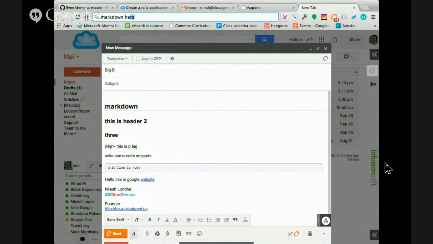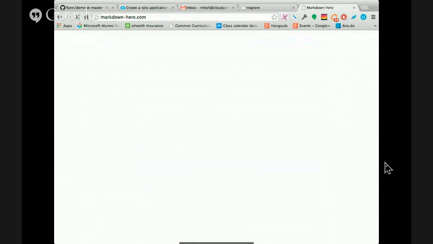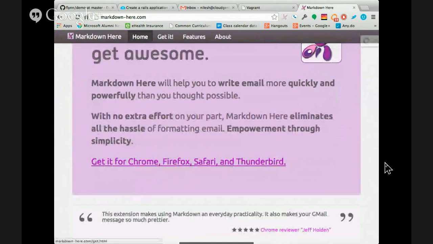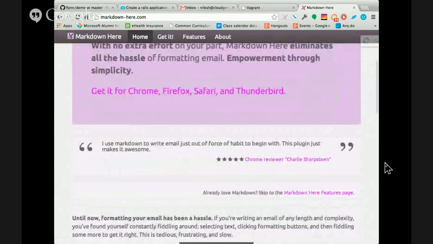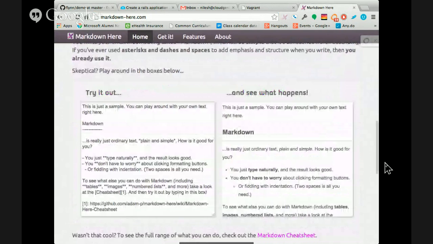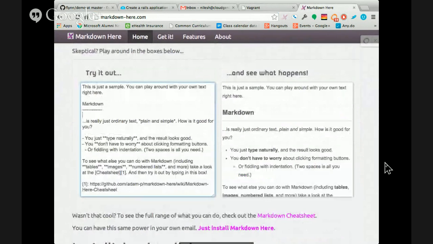And so it is an open source plugin available here. And it works in Chrome and Firefox and Safari and Thunderbird and many other places apparently. But at least this plugin is available right here, open source on GitHub. Try it out, see how it looks. So try it out on this window, in this left half. What you see in the right half is automatically getting converted with very lightweight, extremely lightweight syntax. Not much, but creates beautiful looking documents just like that.